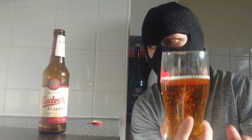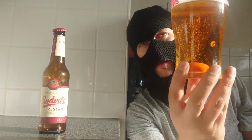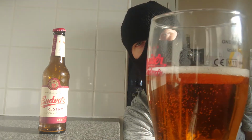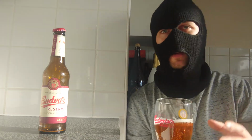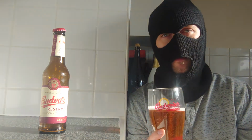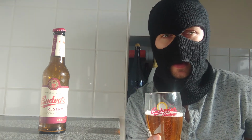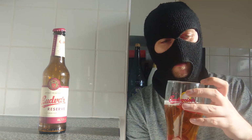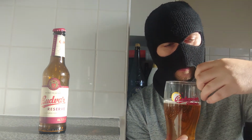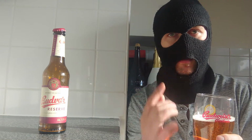What we're looking at is a very golden looking beer in this light. Reasonable, slow, steady carbonation, very thin head, not holding up at all well. Got a feeling this beer is going to be extremely hoppy because the Czech Budvar came in at like 5%, but it's very hoppy because they use their own Czech hops. I think it was Saaz hops, if I remember rightly. So no doubt they're going to use Saaz hops for this as well. But this is only just a bit more ramped up than the standard, because obviously the other one was at 5%. This is now 7.5, so we've upscaled.